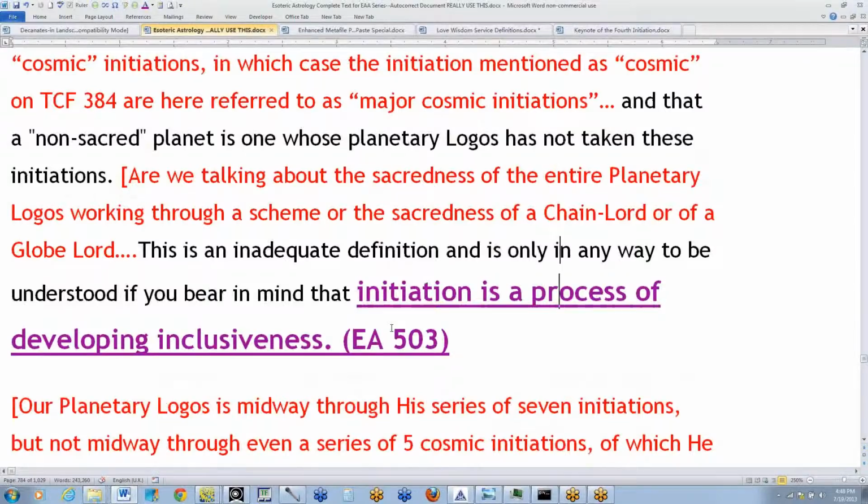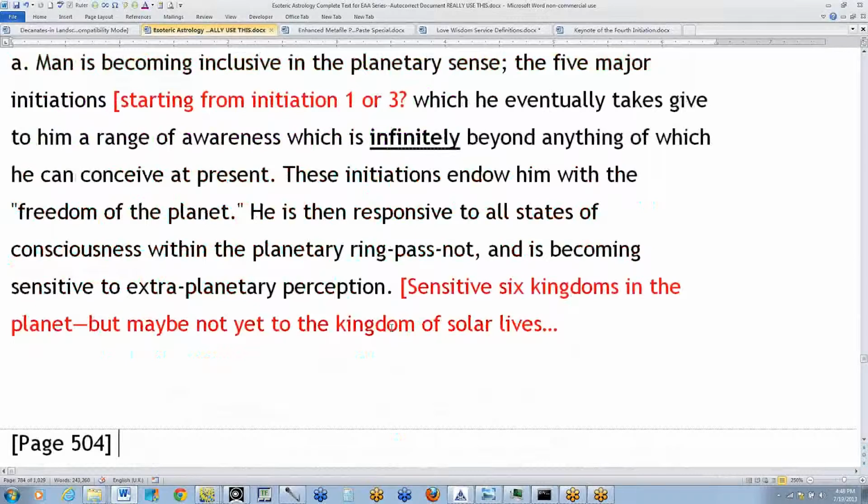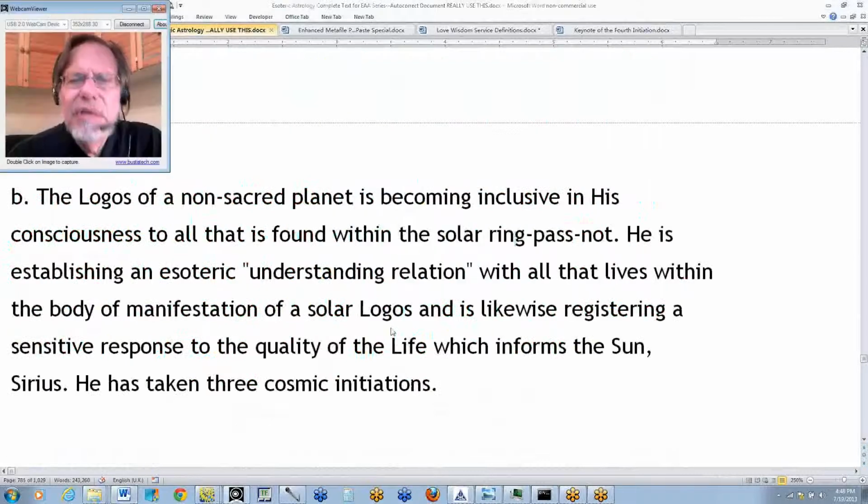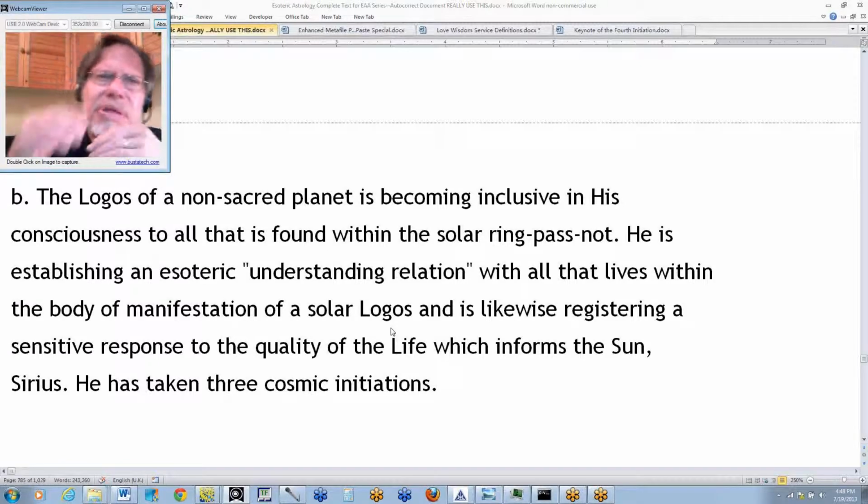When we talk about making our planet a sacred planet, it's a nice ideal, but it's not going to happen outwardly anytime soon. There are so many stages to pass through, and so much time to pass through before even the Judgment Day occurs, which would bring in the possibility of the second cosmic or major cosmic and the 5th initiation in a lesser series. It would be most interesting to see how the greater series and the lesser series correspond.